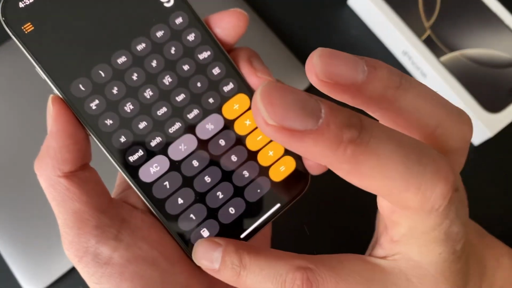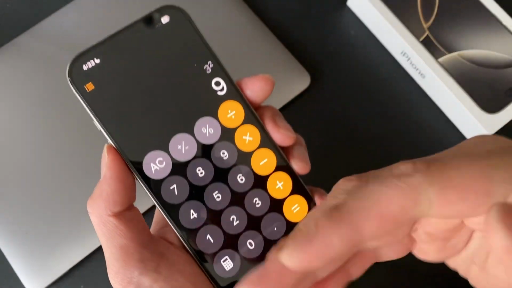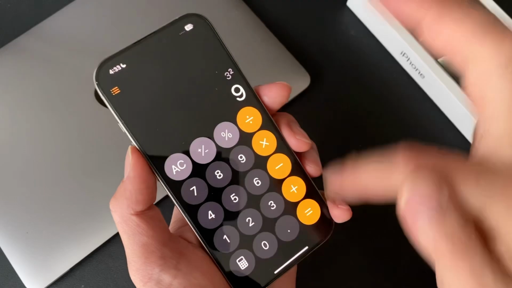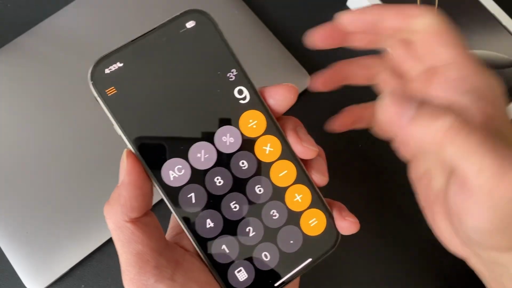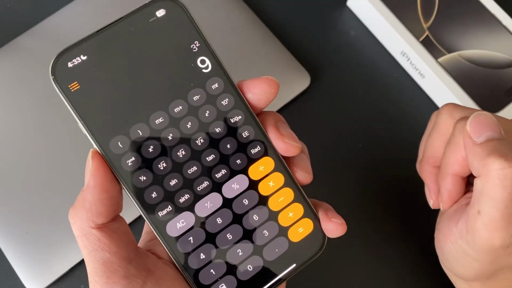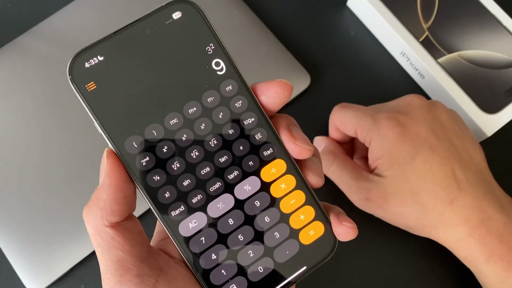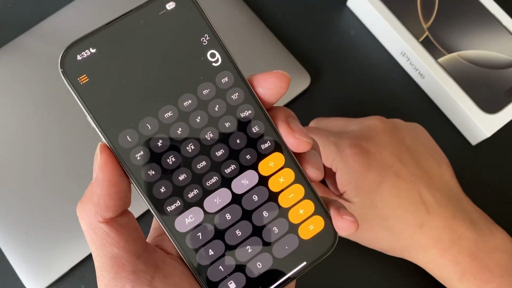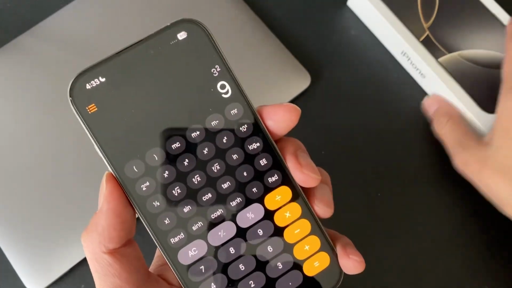If you want to change it back to basic, all you have to do is go back to the corner, hit basic, and you're back into the normal calculator that normal humans use. But yeah, try that out. It's kind of cool. The scientific calculator, perfect if you're in calculus or something at school, or if you're a scientist, I guess, a chemical engineer calculating all this crazy stuff.